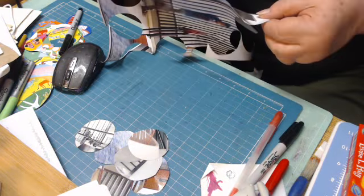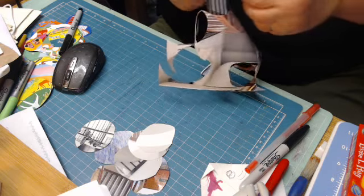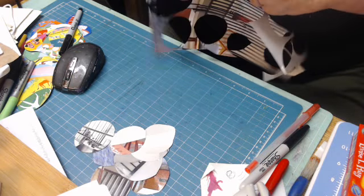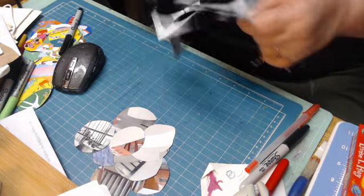I can't sit for too long at a time. So because of my old age, I don't know if any of yous are old or getting that way, but it seems like things start going belly up. I'm going to leave that circle with a straight edge on it. That's nice.